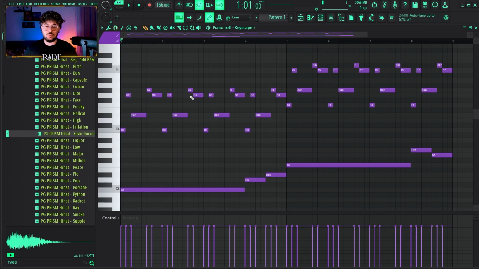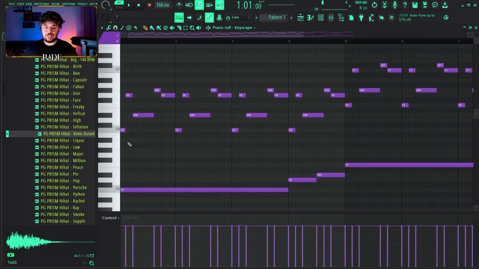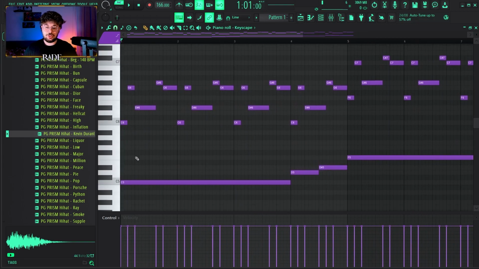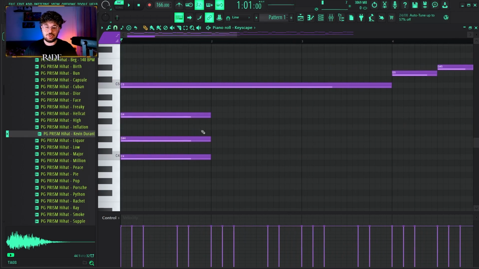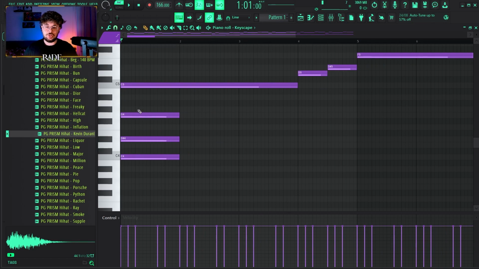To explain what I did with this melody, as I showed you, I just laid down a really simple chord progression. It was like this. So I had the foundation of the notes I wanted to use. I also added one note here to use notes that are next to each other.